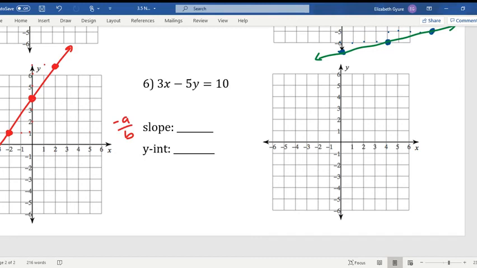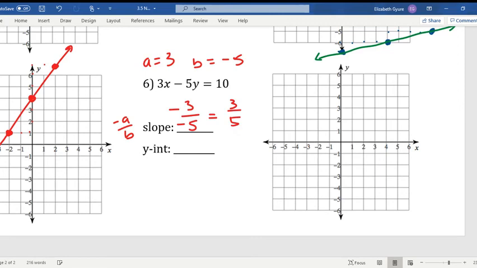Super close. This one's a little trickier because the order switched. So where does my A value live though? Like in my problem, is it in front of X or in front of Y? In front of X. And here your X is 3, right? And then your B value lives in front of what? The Y. So that's negative 5. So now you do the opposite of A and then just over B. What would be the opposite of positive 3? Negative 3 over negative 5. And if I have a double negative, I should change that into a positive.